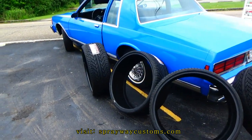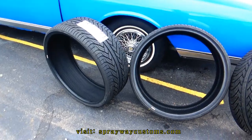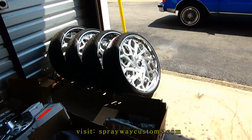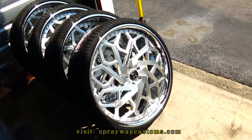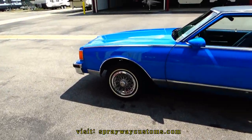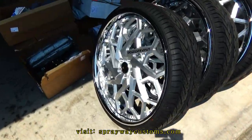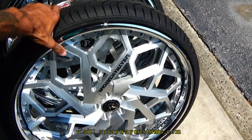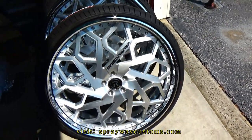The drop off — made it up here with the tires, waiting on Diamond to pull up. Got the wheels back, been having them back for a while, I just ain't made a video, been too busy. Got them out here. I believe I'm going to roll them out, put them up against the car, maybe we can get a look, see how they going to look — somewhat. I can go ahead and test fit them.